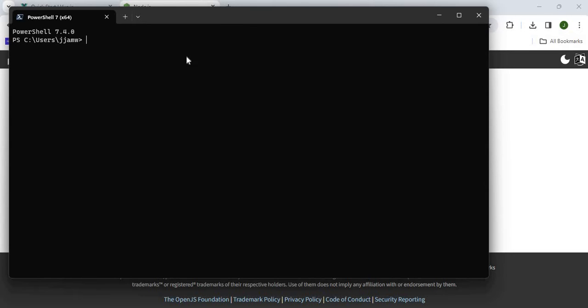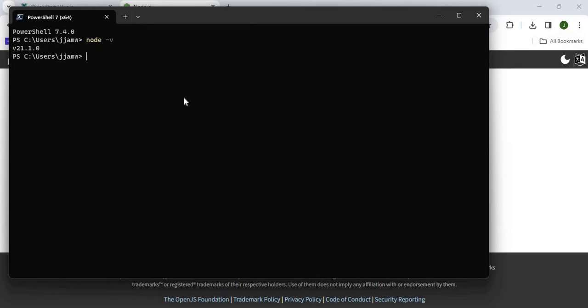All right, so I have PowerShell up and running, and I'm going to be using PowerShell to help scaffold or spin up a project for me. I'm going to start by checking to ensure that I have Node.js installed, and for that I'm just going to check my versions. I'm going to say node -v, and I seem to have the latest version installed, so I am good to go in terms of that.